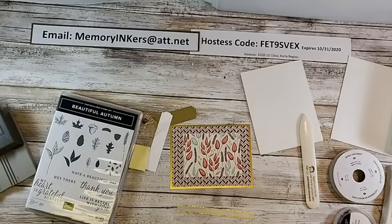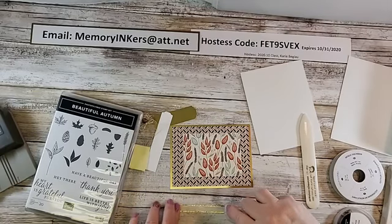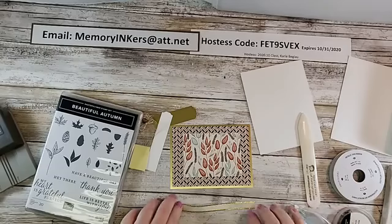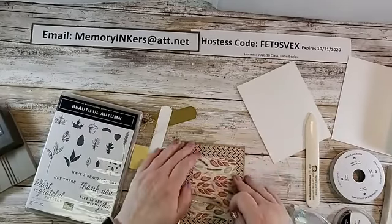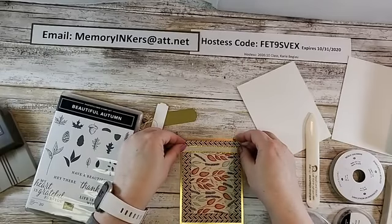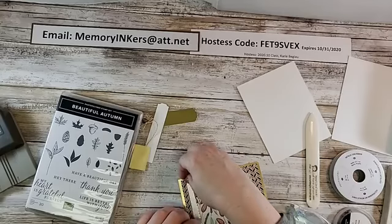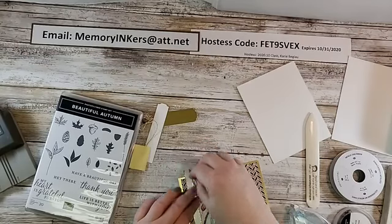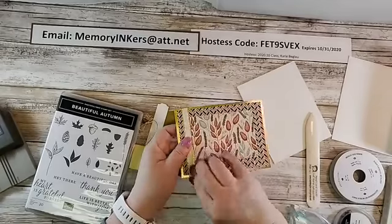This does not always work with every ribbon, but I have found that if you're careful, you can get some adhesive on the back of the ribbon. And then I'm going to turn this way for me. And then I'm just going to kind of set it right off to the side there. Oh, I forgot. Oops. Nope, I can still do it. I think. I hope. All right. So then we're going to fold that over.